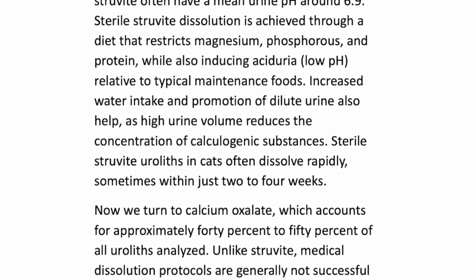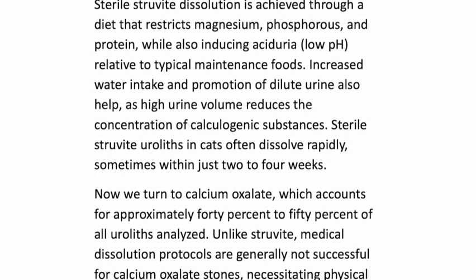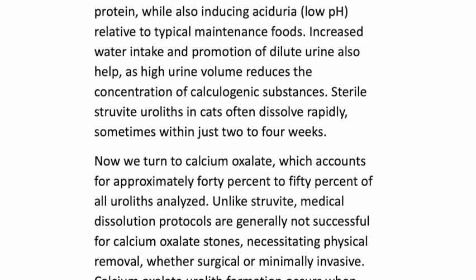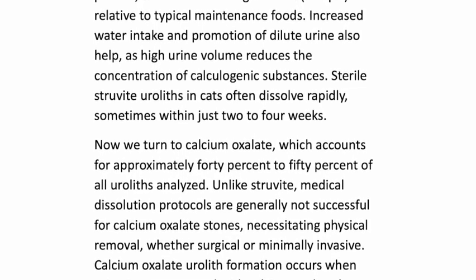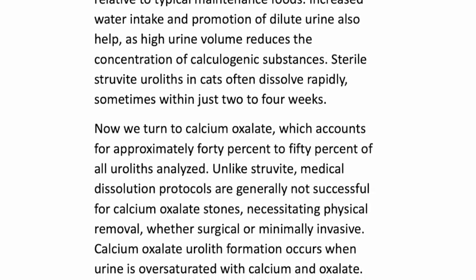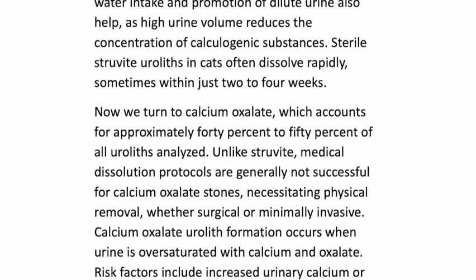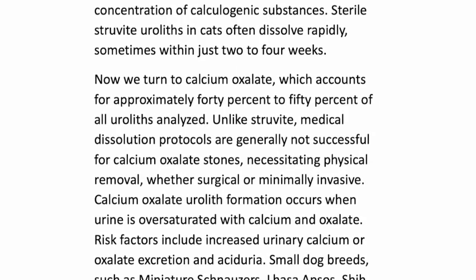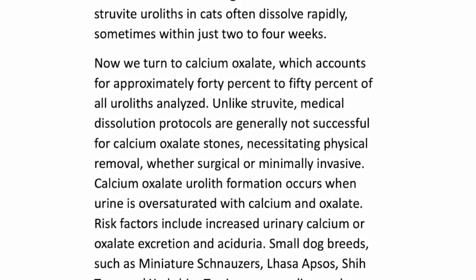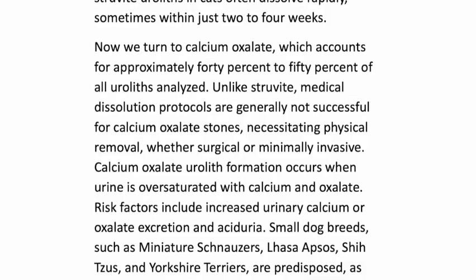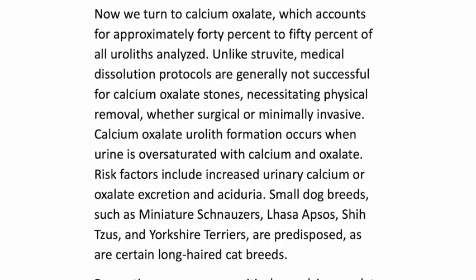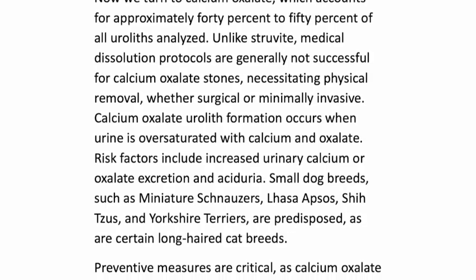Sterile struvite uroliths in cats often dissolve rapidly, sometimes within just 2 to 4 weeks. Now we turn to calcium oxalate, which accounts for approximately 40% to 50% of all uroliths analyzed. Unlike struvite, medical dissolution protocols are generally not successful for calcium oxalate stones, necessitating physical removal, whether surgical or minimally invasive. Calcium oxalate urolith formation occurs when urine is oversaturated with calcium and oxalate.